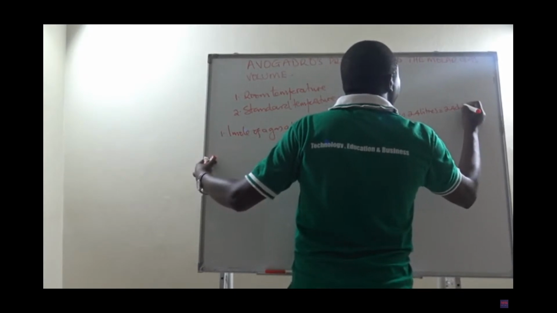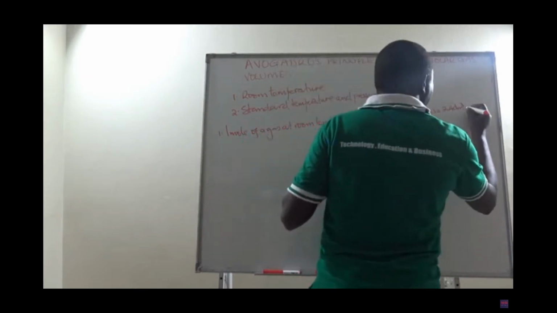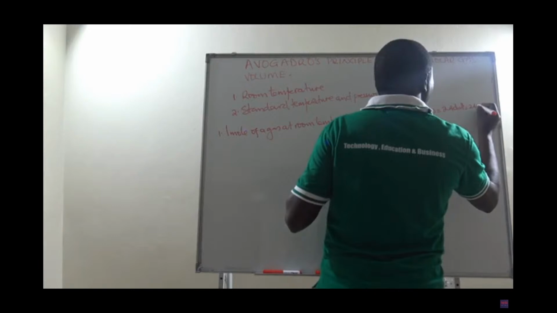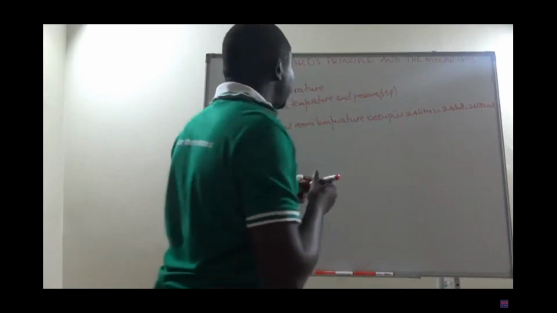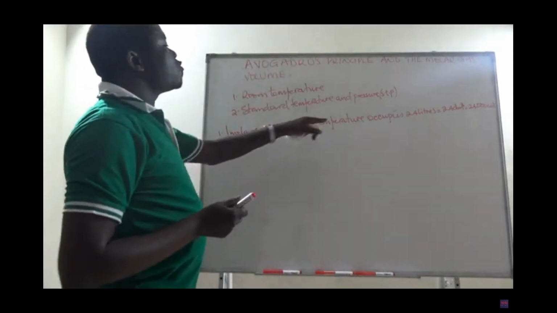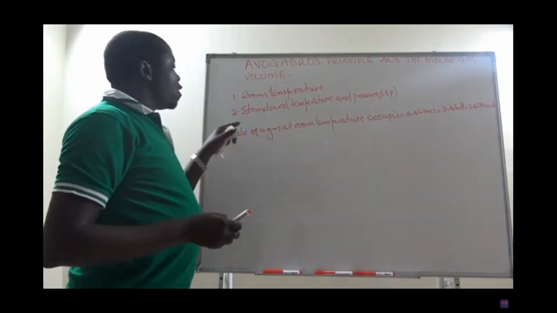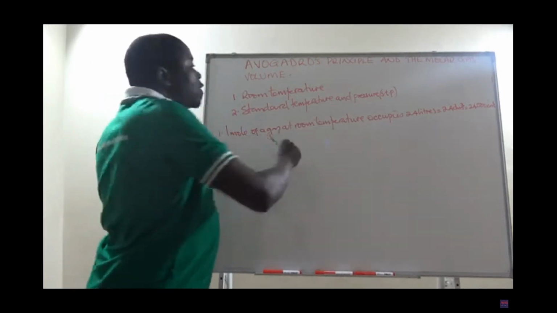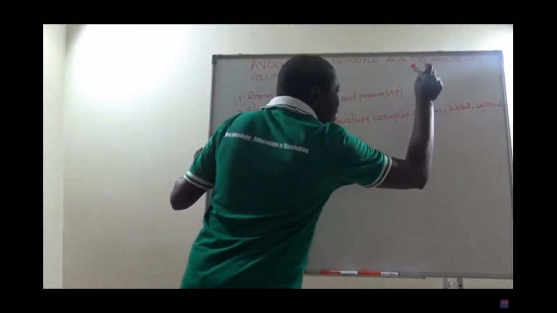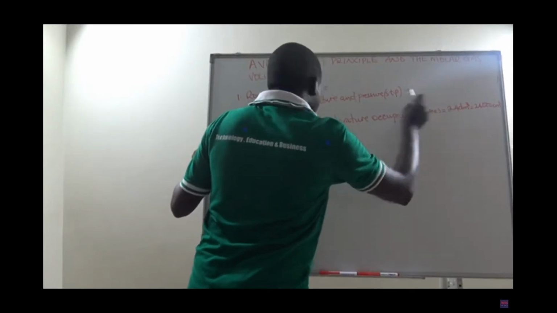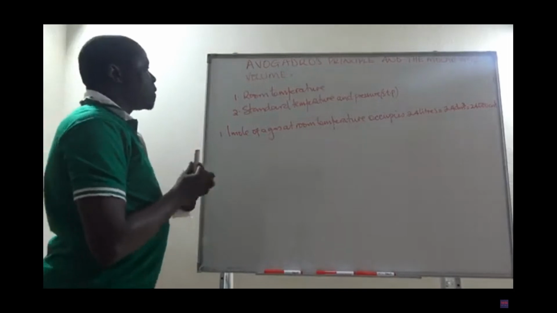Now, in terms of cubic centimeters, this value here we can multiply by 1000 and it gives us 24,000 cubic centimeters. So this is the molar gas volume at room temperature. So 1 mole of a gas at room temperature, equal volume of all gases under the same conditions of temperature and pressure, has got the same volume, or the same number of moles, same volume. That is the molar gas volume at room temperature.